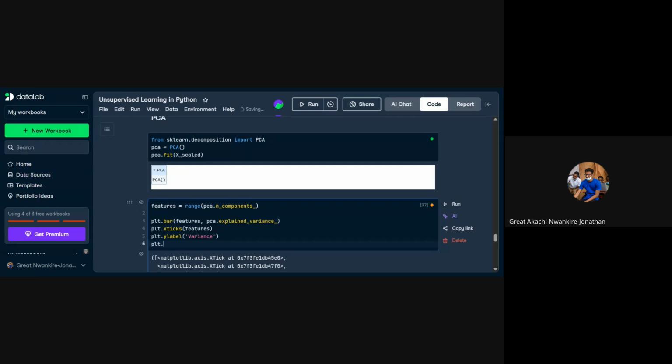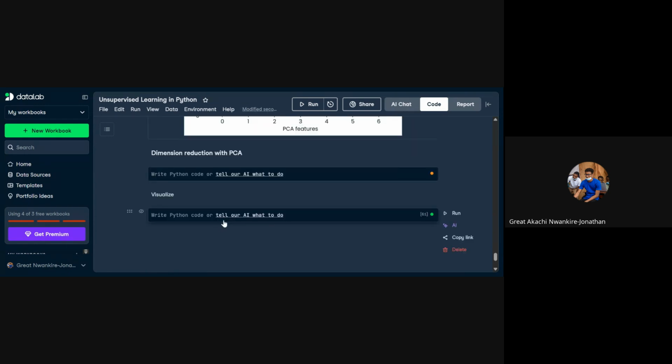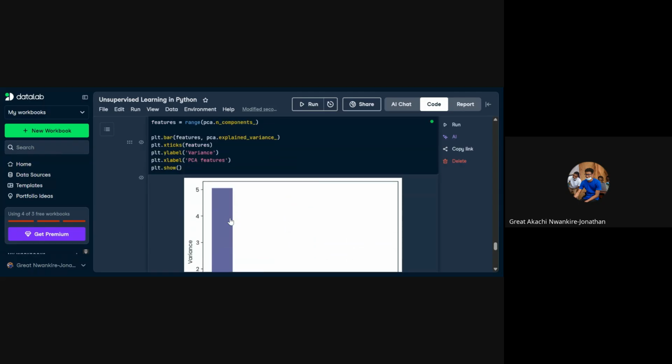Then let's put our x label and call that PCA features. Good. Let's show what we've plotted. Okay, so this is our bar chart.